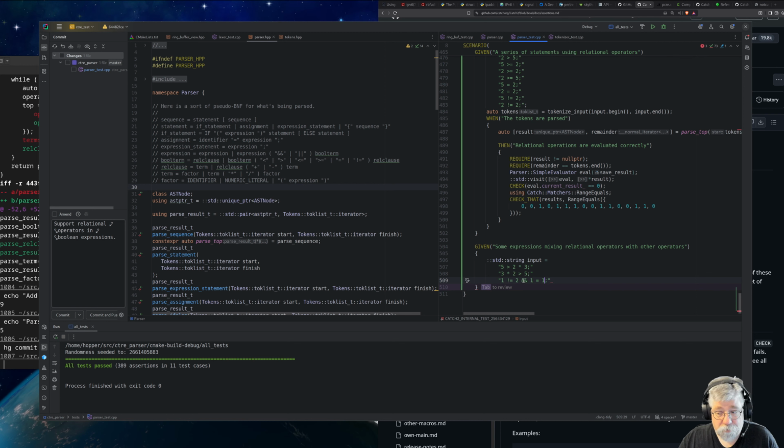1 equals 1 would be true, and then 1 not equal to 1 would be false. So this should be false if you do any kind of evaluation other than the order in which it's supposed to be. And then we need to come up with something.